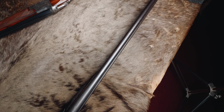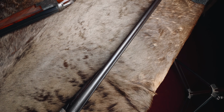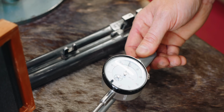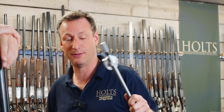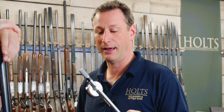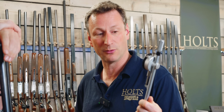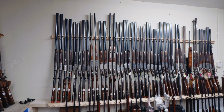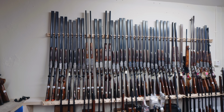We measure the barrels of every gun that we sell because we are not legally allowed to sell a gun that is out of proof. Barrels can be out of proof for several reasons, but the bore gauge that we use to check the width of the diameter of the barrel, this is one of our analog ones. We use digital ones down to 4 decimal places in the gunroom. Wow. But I'm a little bit old school, so I stick with the old analog job.